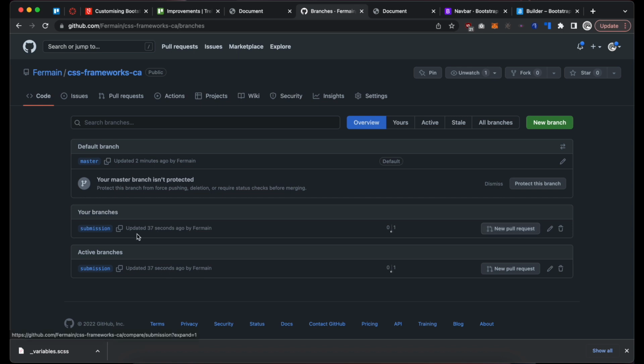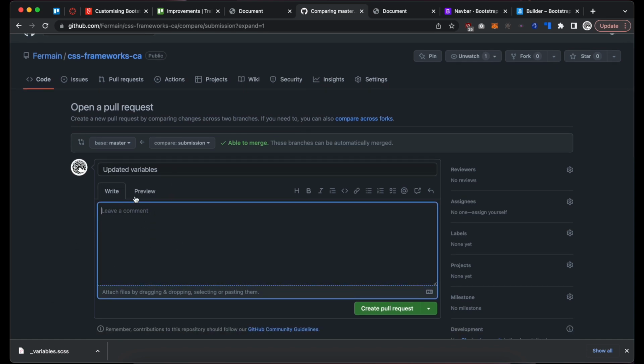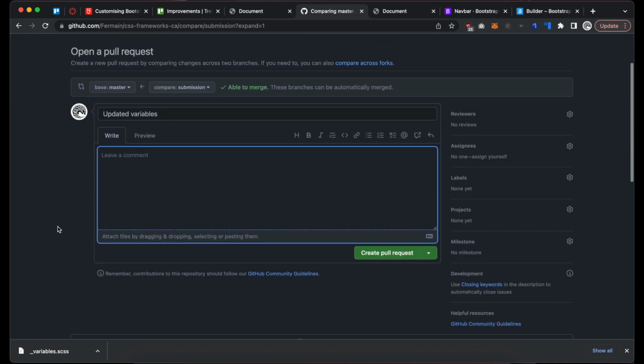So let's imagine that this submission branch contains your finished work. There's 3 pages. It's all looking great. It's all finished. You're happy. You want it to go to the teachers for review. You hit this button. You create a pull request. Give us a little description of the project or what is included. It's conventional to keep this quite short and sweet. So if this was representing changes, you'd say changes include, and then have a list of A has been changed to B and stuff like that.